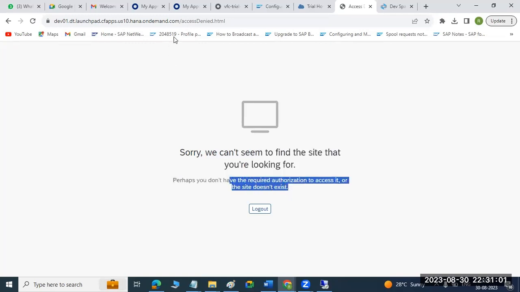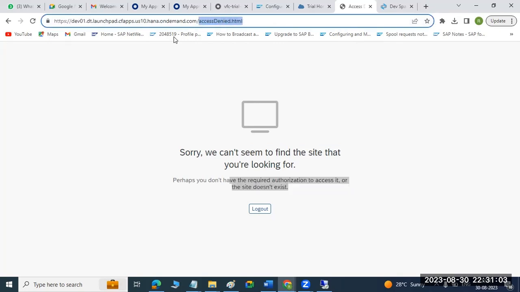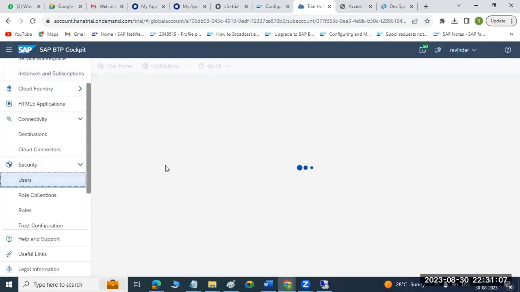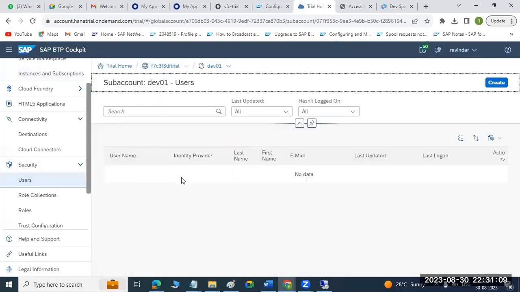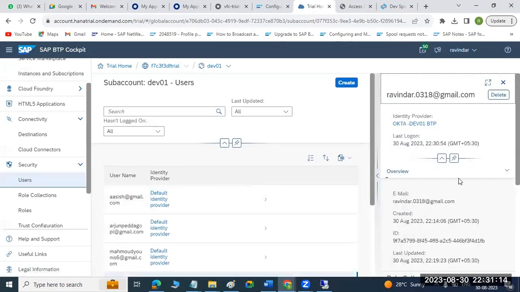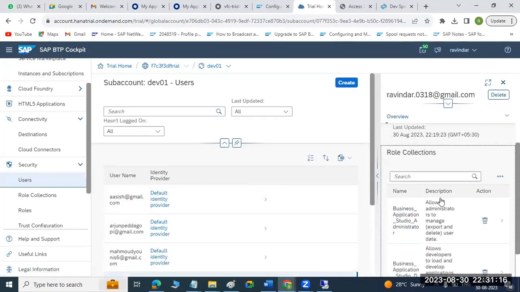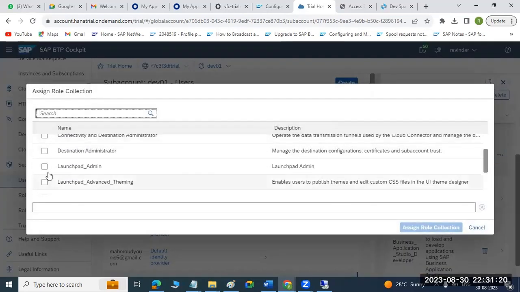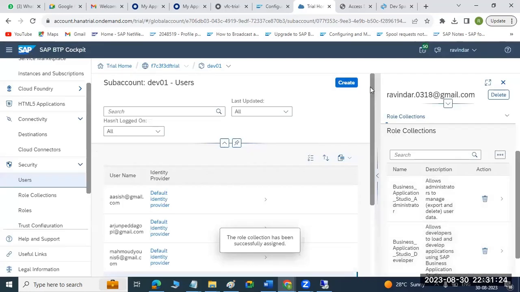Authentication is done, access is denied. The mistake we made is with the roles: the roles assigned to the Okta identity provider I have not assigned properly. I have to assign BTP launchpad roles, such as the launchpad admin role, to my user here, right?